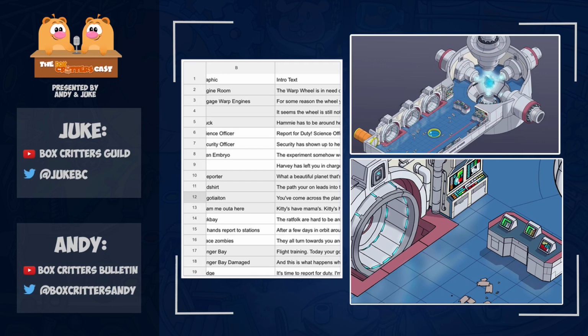But so we can see the first line is "the warp wheel is in need," and I think that's an O at the end, so in need of something. So it means it's probably broken. We can see the engine room. There's all these wheels in the engine room. I think you have the engine room in your slide, don't you, Andy? Yes, I do. Okay, cool.